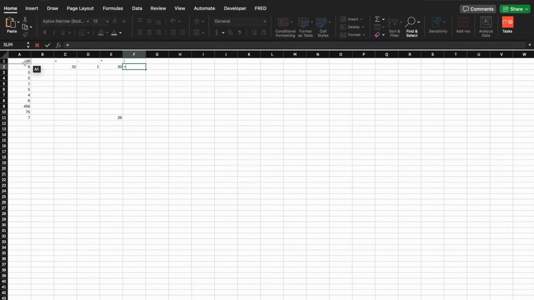Let's change one of these. Let's just do 4, and then I'm going to give ourselves a 2 here. So let's say I want to do equal sign, and I want to do 26 divide sign by 2, and that gives us 13. So that's how you can use cell references to speed up your process a little bit.